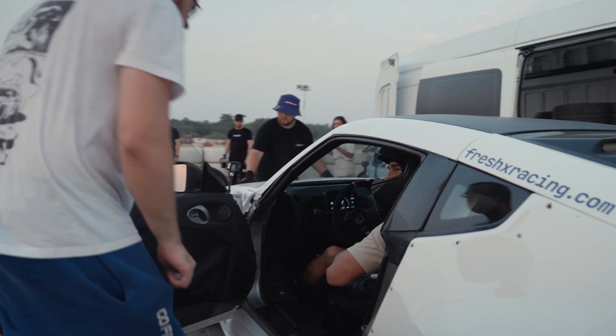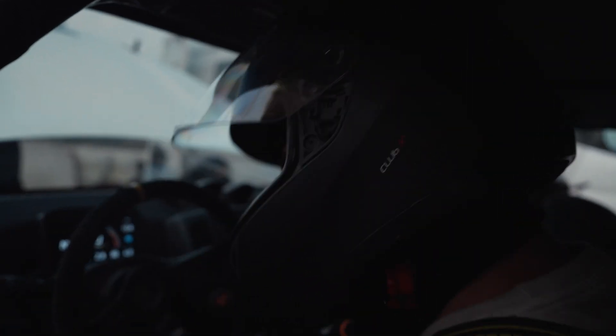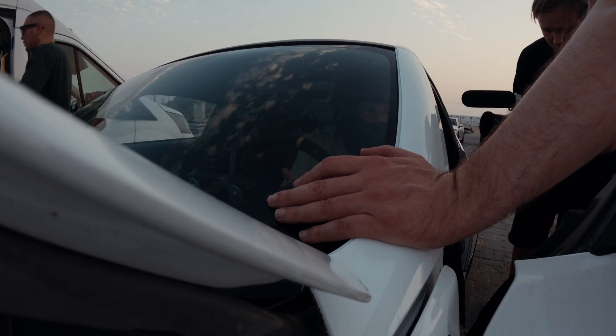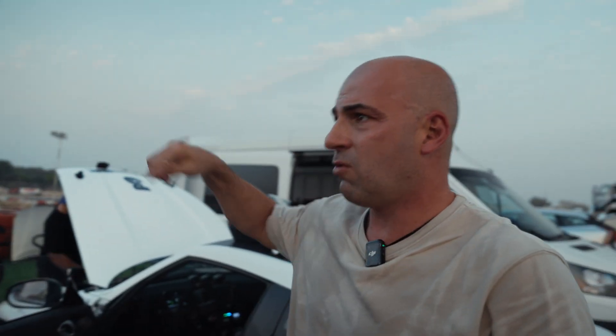This rack can't handle it — it binds in every mode. When you throw it all the way, you just can't pull it back. Light mode, fast mode — it doesn't matter. This rack is garbage. It locks in every mode, light or heavy. This car had just one problem: a slight bind on that one corner.